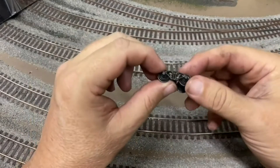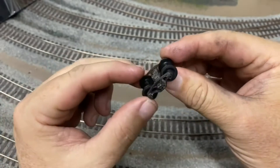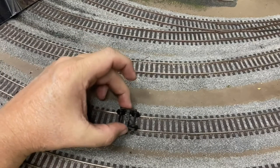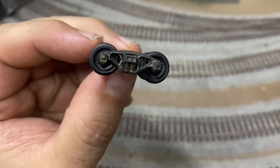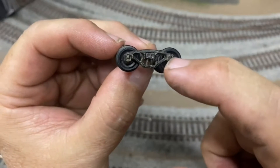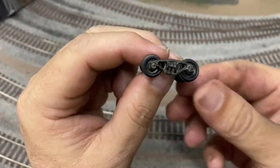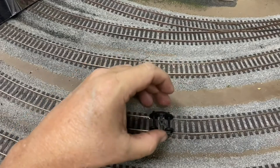A flat wheel — you have to pardon my dirty hands, I've been working on a motorcycle. This is a truck off of an HO scale wheel model and we're going to talk about what causes a flat spot on a wheel. As you put this on the track, the wheels roll freely and smoothly. On the real prototype, these axles sit up in a kind of groove with a roller bearing in there and the wheel turns around. What causes a flat spot is that car moving while that wheel is still — it rubs across that rail and creates a flat spot.